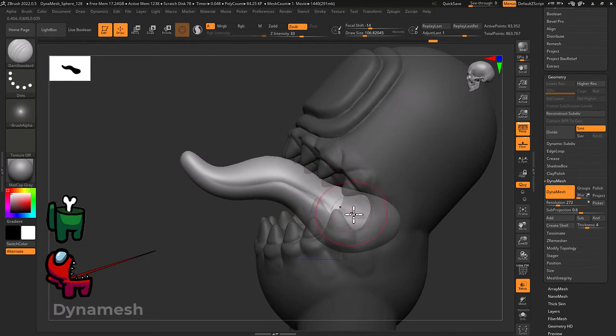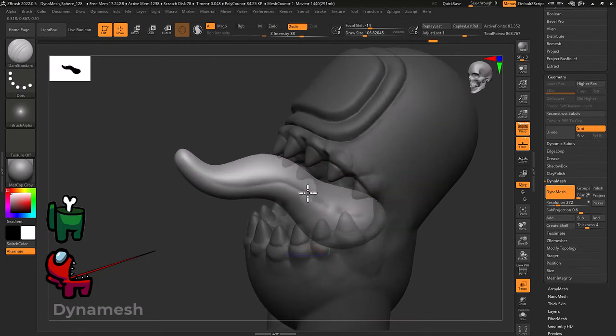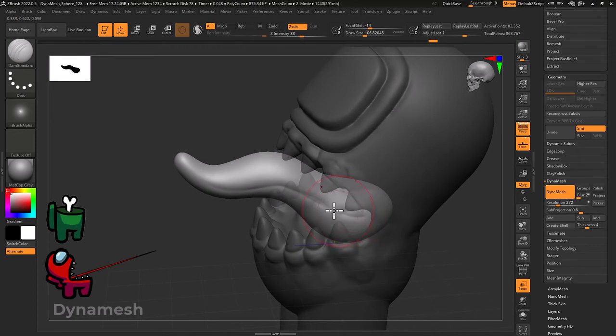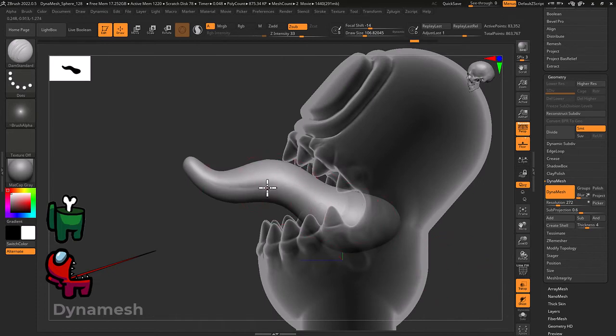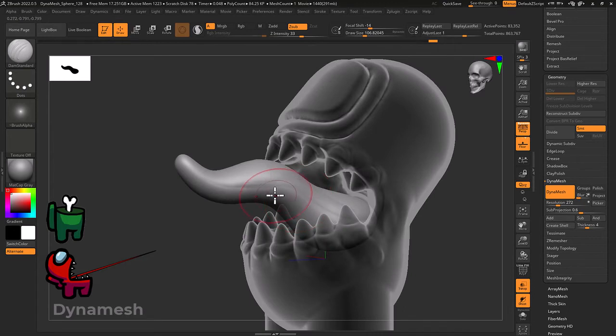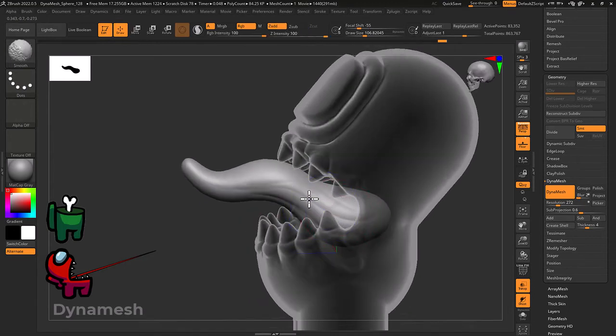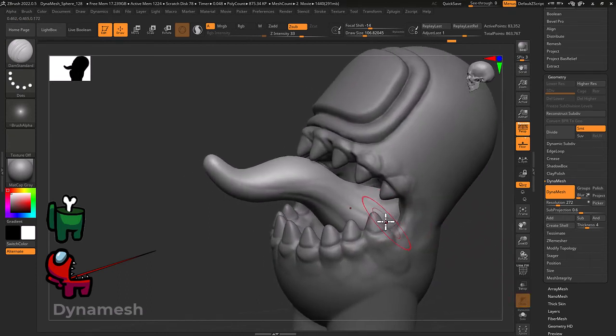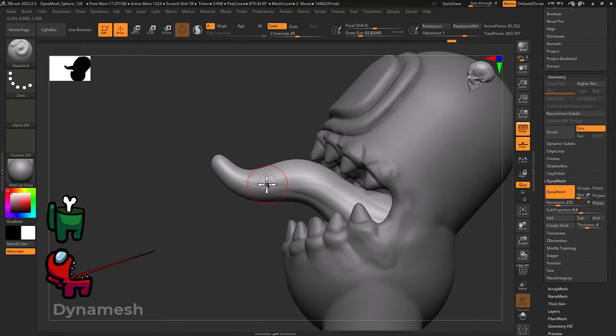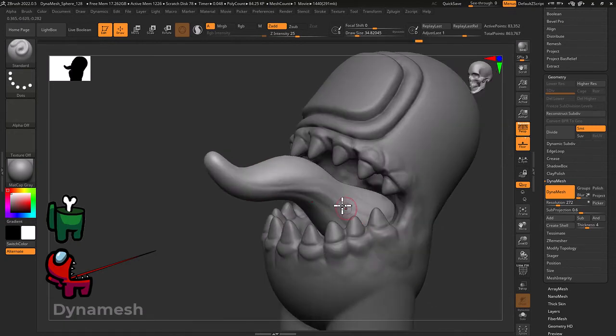Now with transparency and ghost on, this way you can sculpt through your models as well with ghost on. Okay, and just some loose strokes to kind of form a bit of a texture here, like so.